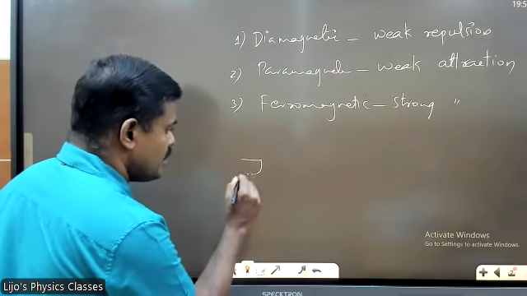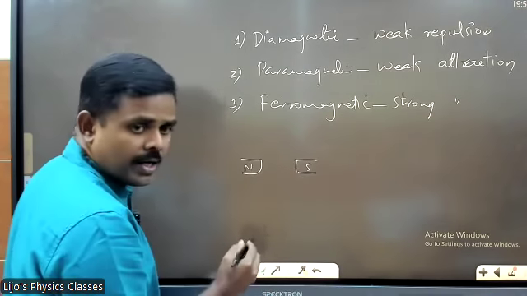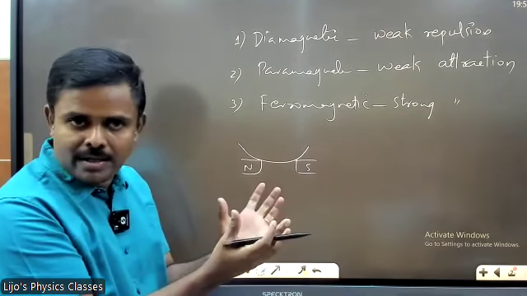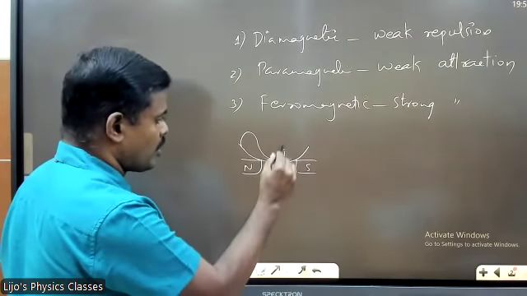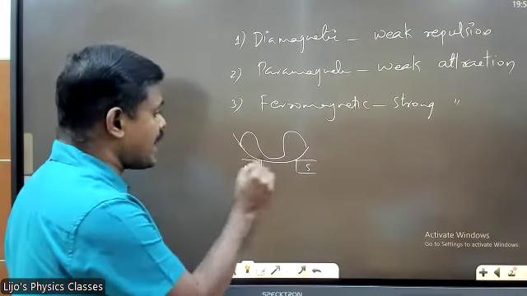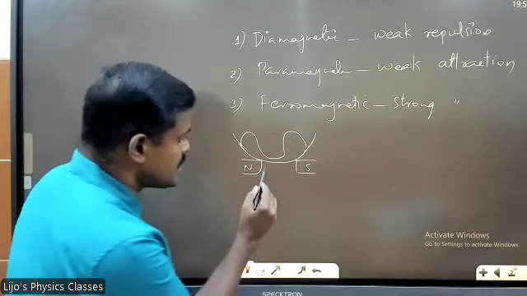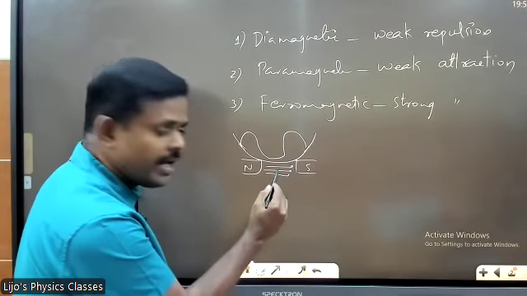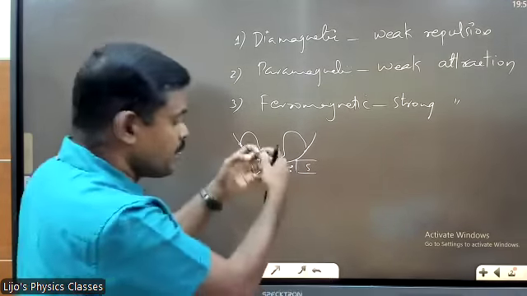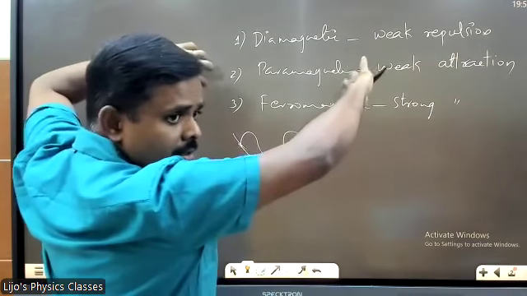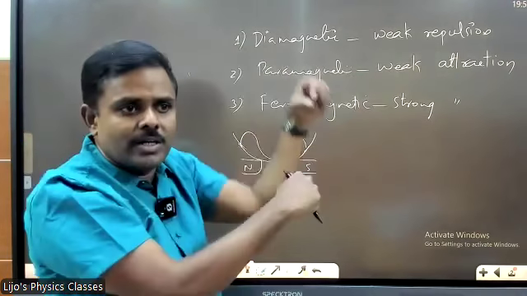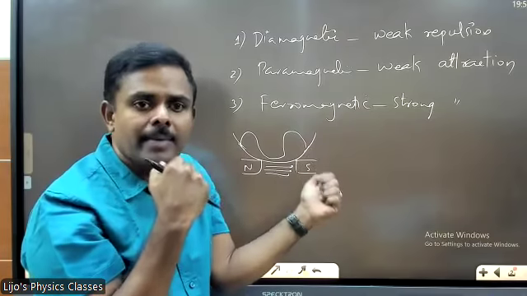I'll tell you one previous question. This is a north pole. This is a south pole. I put a wash glass on top of it. A wash glass is like a glass vessel. And I put a powder on it. The powder takes this form. What kind of powder is this? This is diamagnetic powder. Why? Between the poles, the magnetic field is strong. So where does the powder go? The powder is repelled here, right? The moment you put it, the powder gets repelled. So repulsion happens for diamagnetic material.